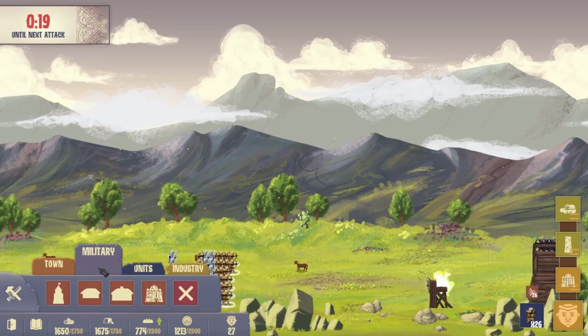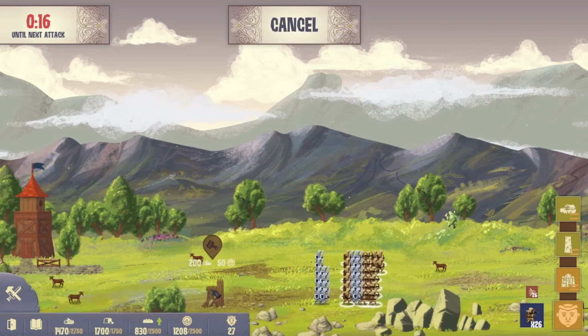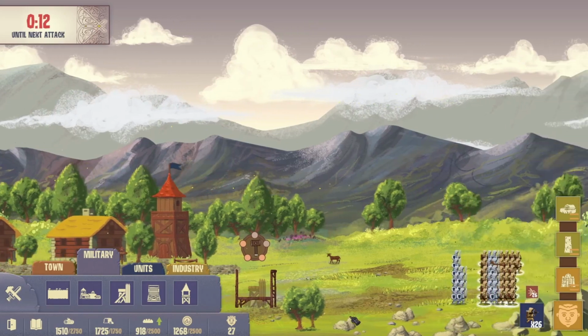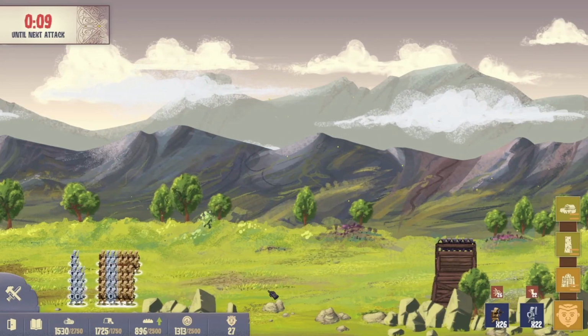Now we can build these barricades right now. So if we wanted, we could throw one down and that will keep the units from progressing any further until they down that. But I think we're in a pretty good spot right now.